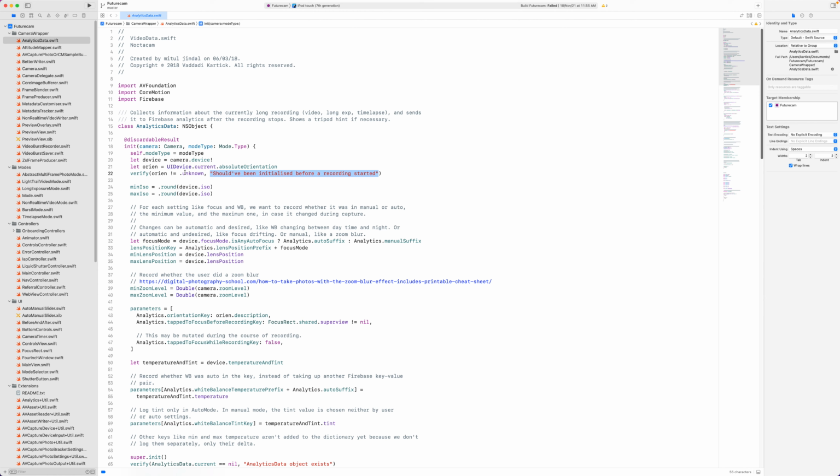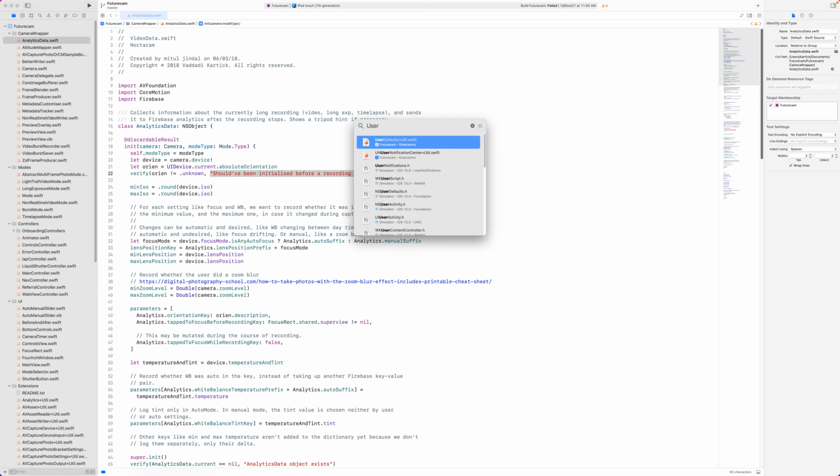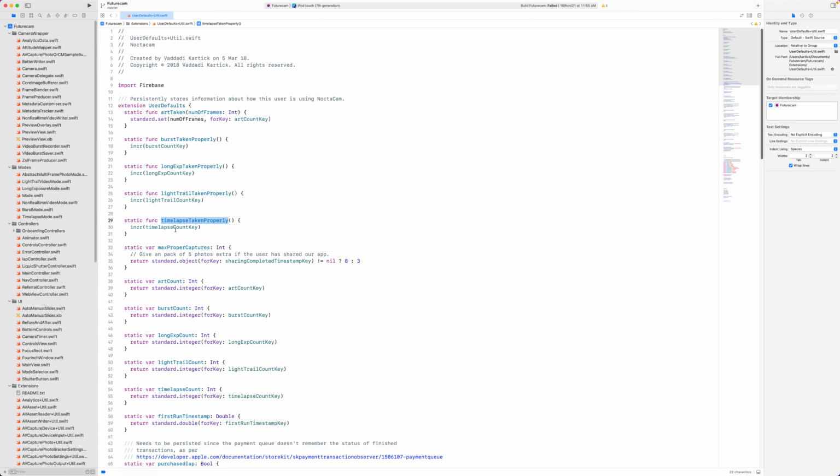So for example, if you take user defaults where we track the number of time lapses taken, we have an increment function. Like whenever a time lapse is taken, this function is invoked and it increments this. Other functionality, like setting the count to a random number.